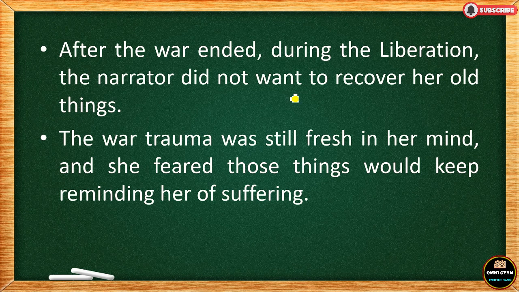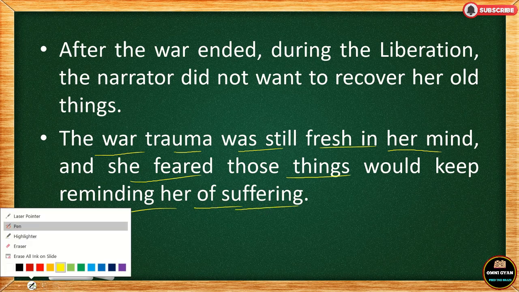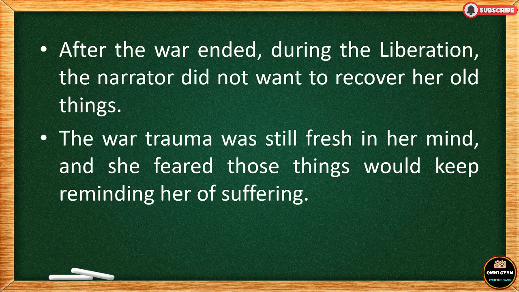She was not thinking about recovering her old things because the pain of the war was still fresh in her mind. And she feared that those things would keep reminding her of suffering. She did not want to bring those old things back because the painful experience of war was still fresh in the narrator's mind. She was afraid that if I bring back those things to my house, then when I see those items, it will remind me of that suffering.